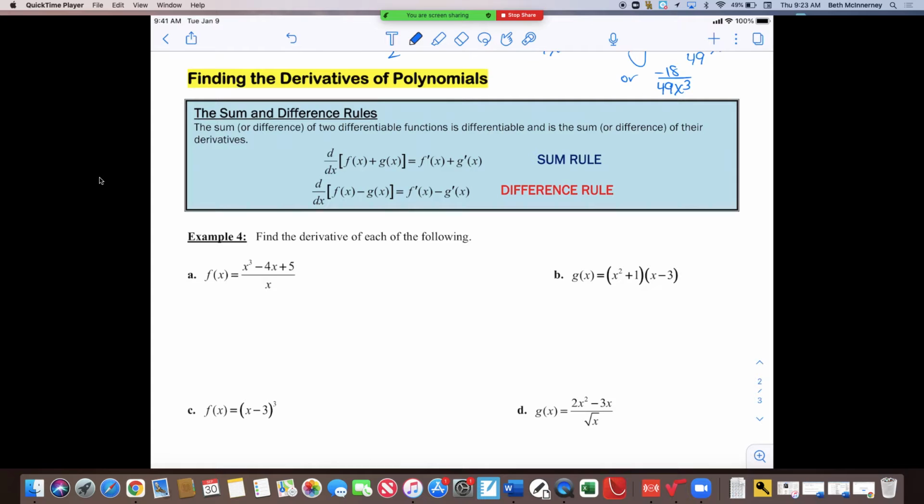This one, we only know the power rule, okay? We will eventually figure out how to do these another way. But for now, what I can do is I could split this into a difference and sum all over x. That's true, right? Those terms are being divided by x. So that's x squared minus 4 plus 5x to the negative 1. Now I can find the derivative.